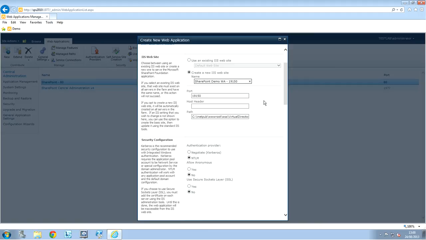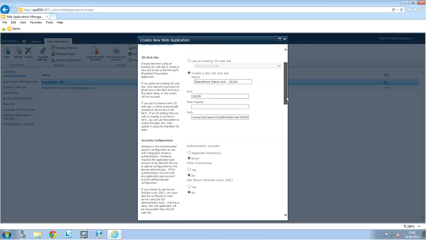Now, I could create a new web application with the port 80, but you see that I have one there already. So if I do it like this, with the port 80, I will have to add a new host header. But it's a different port there, so I'm not going to need to add anything else. So after that, we have the port, which is 19150. No need to put any host header. On the path there, if I click on it and go at the end, you can see that I have the port at the end. We'll just leave it like this.